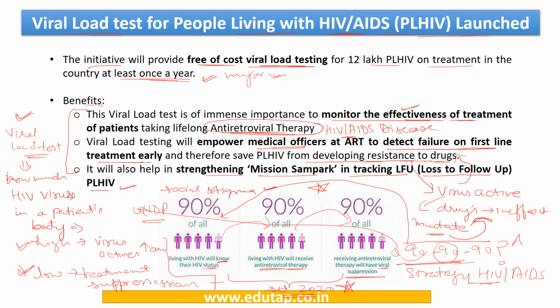So you should know properly about this strategy. Also, in the year 2017 the Government of India took an initiative that antiretroviral therapy, ART, will be available to all persons living with HIV, so that the treatment could be started earlier and virus transmission could be stopped at an appropriate level, so that the propagation of disease could be stopped at the community level. So this is an initiative by the government to make the treatment available to everyone, and now the latest is that the viral load test is being conducted by the government free of cost.